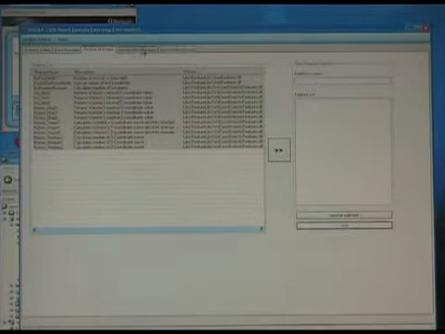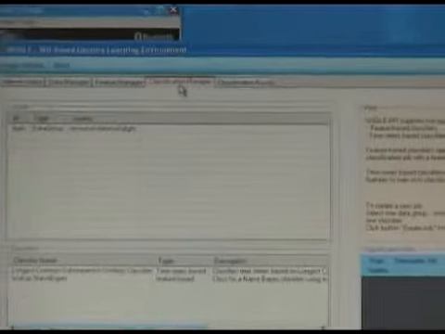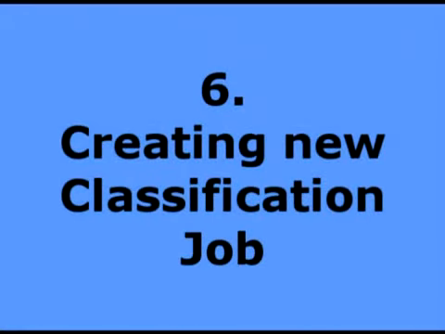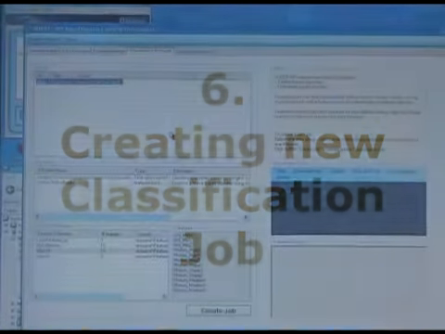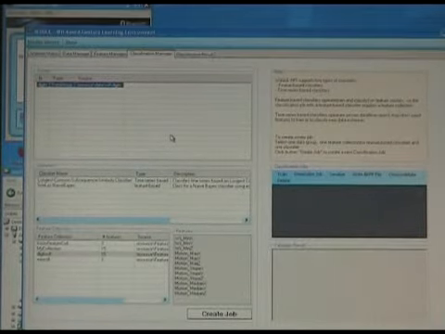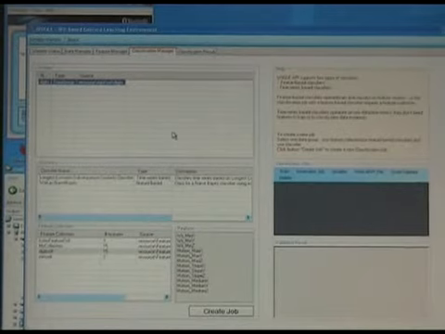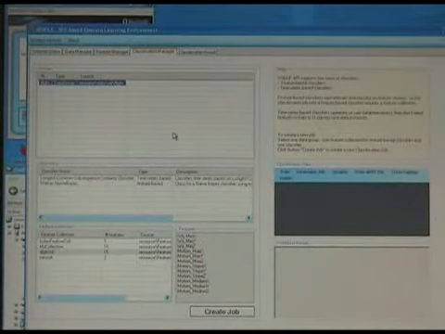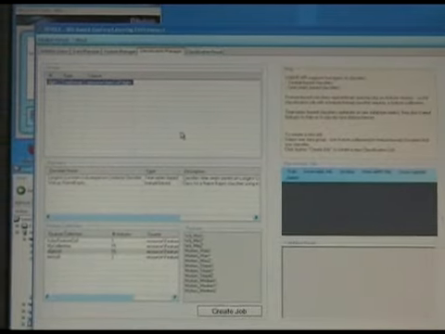Now we come to the most important tab in our WiiGLE environment, the Classification Manager. To train a classifier, we have to define three different things. First of all, we need to define the gesture group, which holds the gesture classes that we would like to classify.